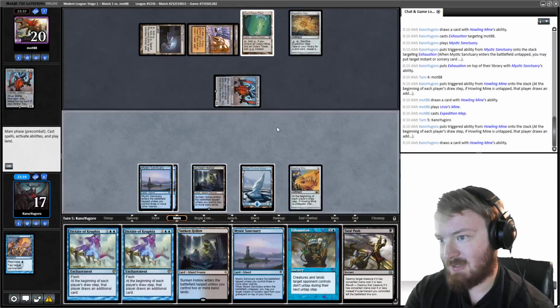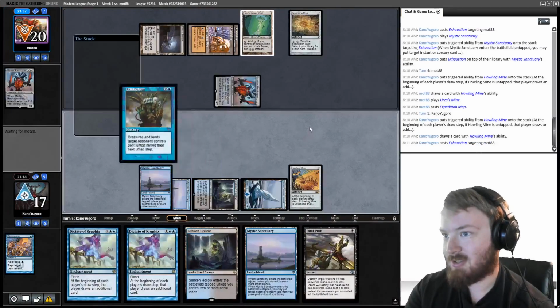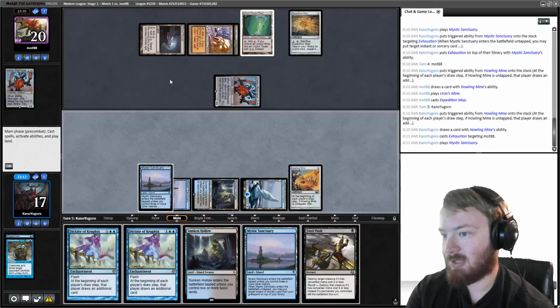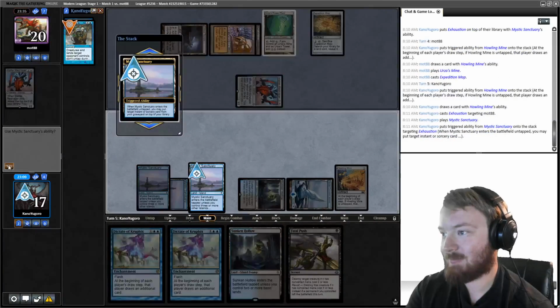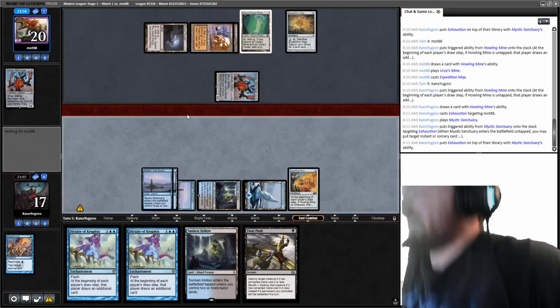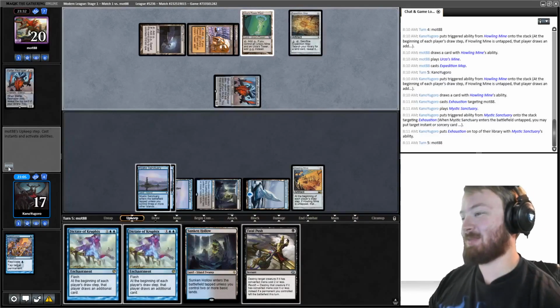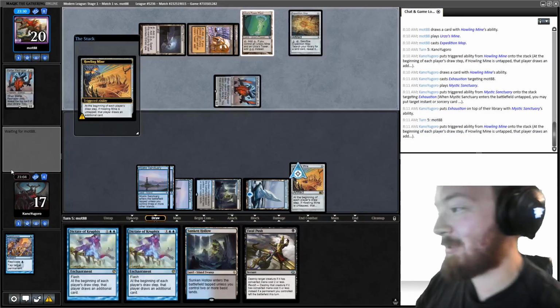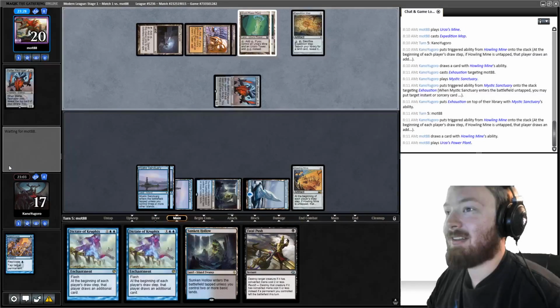So let's exhaust our opponent again. Play Mystic Sanctuary. Put Exhaustion on top of the deck. Man, this is brutal. Howling Mine into Exhaustion, double Mystic Sanctuary, putting Exhaustion back on top of the deck. We did draw a 3rd, but of course we didn't get to use it. Alright.